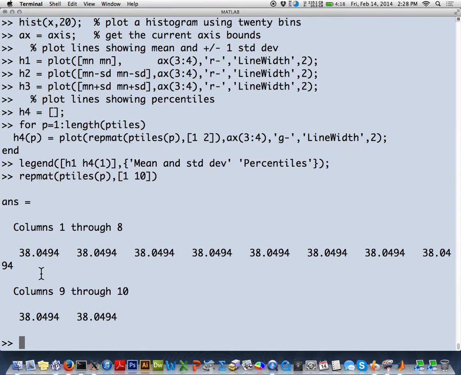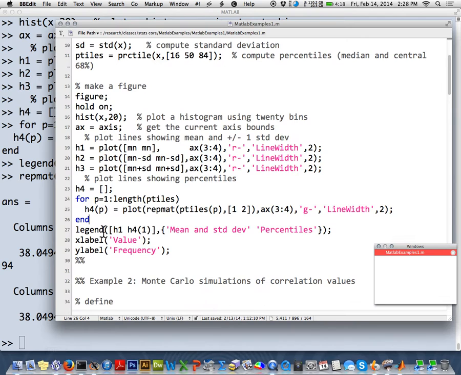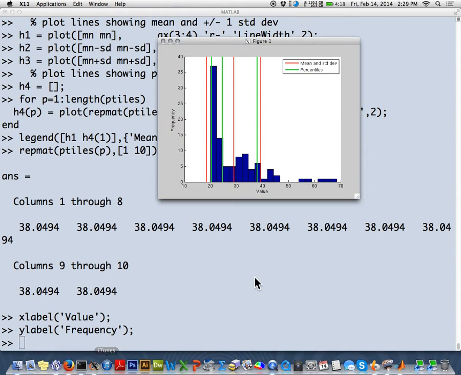All right, so we can make a legend, which I think we did. There you go. And the last bit is make a title, label the axes. Okay. So statistically speaking, what have we done? We've plotted a simple histogram of the data that's shown in blue, and then put little lines just to indicate some summary numbers that we might want to use, the mean or the 50th percentile, i.e. the median, and so forth. Simple example.